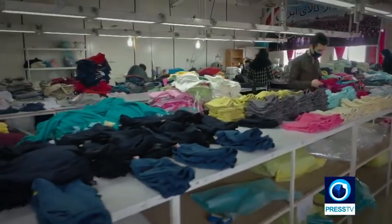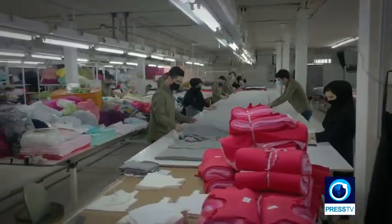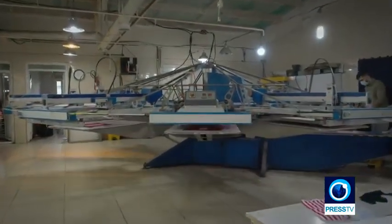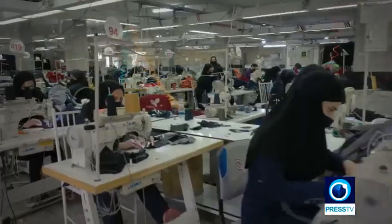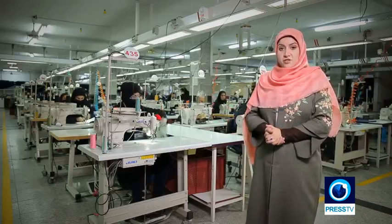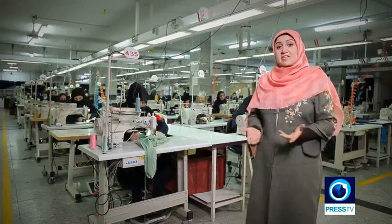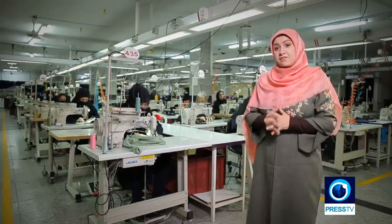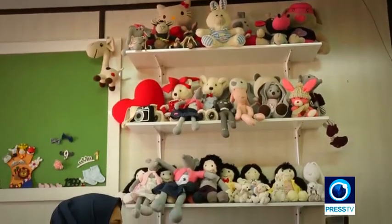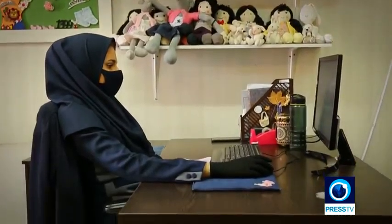Prior to starting his company, the CEO has visited over 20 different clothing production lines across the world, which has contributed to the making of the company's highly sought-after products. Here at the sewing section, cotton, polyester, and acrylic fabrics are used to make a million sets of quality children's clothes every year. These sets are then sold at 60 different locations across the country. What's left of the fabric is used for making stuffed toys for children that are safe and void of harmful chemicals.